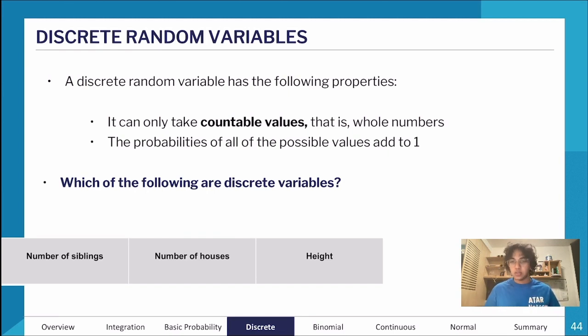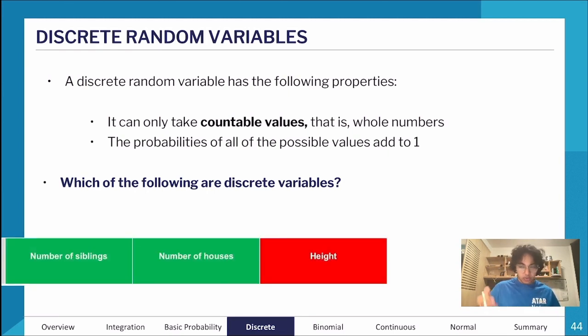But with height, that's not so clear, right? You can obviously have 1.5 centimeters or 1.5222 recurring, right? And if you arranged people in your class based on height, you'll see that you'll get a spectrum of heights. You're not going to get defined groups. Maybe with eye color, you'll definitely get defined groups. You'll have a group of people who are definitely brown-eyed, and a group of people who are green-eyed, right? But with height, if you choose a particular value, maybe like 181.2 centimeters, you'll be lucky to find one person with that height.